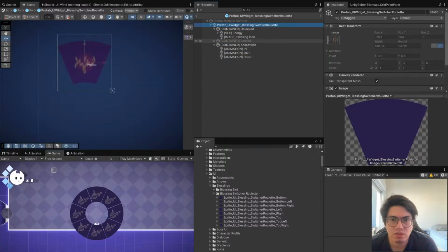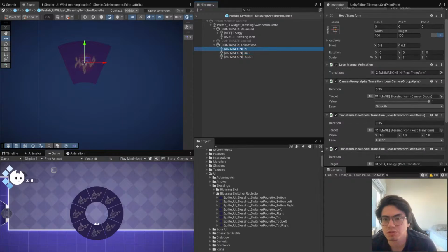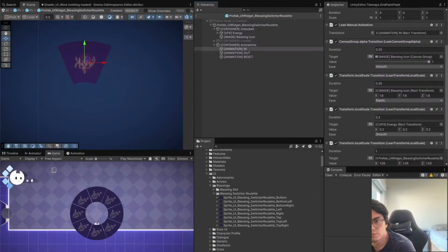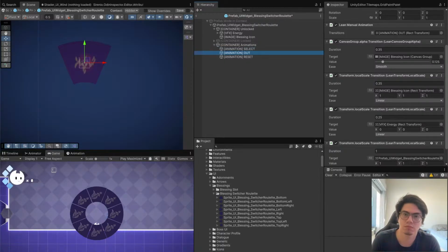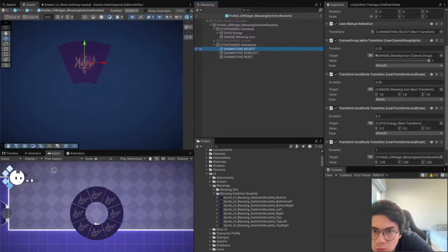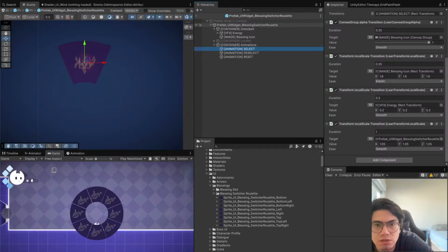Now we have to go back to this and update some of those animations. So okay, increase the. We should increase the.